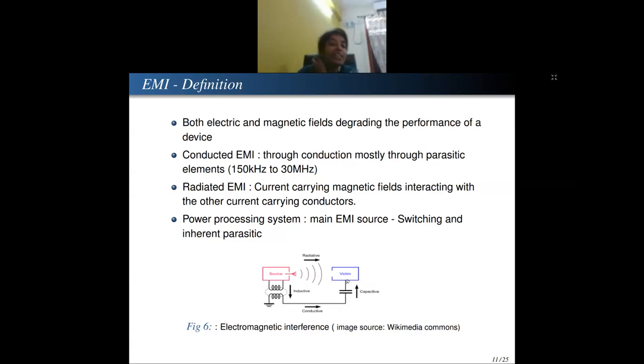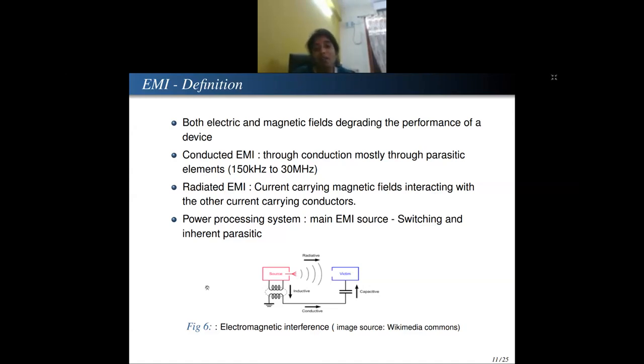And the next one is radiated EMI. So this is our proximity effect. Any current carrying conductor will interact with a nearby current carrying conductor because their magnetic fields can interact. This happens at very high frequency at a larger level. So you can say the source will transmit, acting like an antenna, and then the receiver. The source will transmit in a radiative nature, like how you receive energy in telecommunications and Wi-Fi. So this is unwanted energy, and it will go and affect your victim's operation. How it does, we will see in due course.